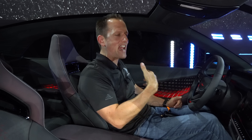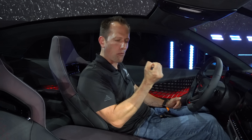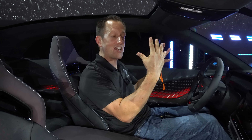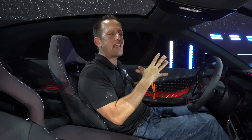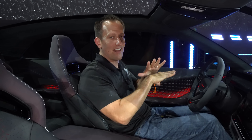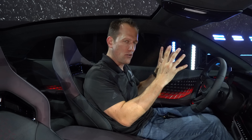How much is this going to cost? We are not at that point yet, so we're going to have to wait as the progression goes with this design. If I had to guesstimate, I would say the top trim — the Banshee, which is what we're in — would probably MSRP for around $100,000. But we'll have to wait and see. No word on any official pricing or power levels, but we do know you'll be able to use 800-volt charging capacity, the battery pack in the belly of this beast, and those two electric motors for all-wheel drive.